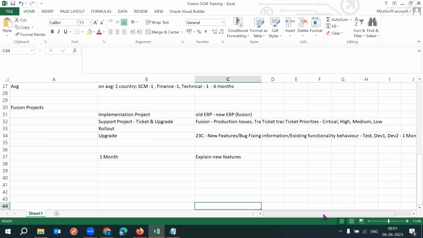Take an example of sales order approvals. Sales order approvals was launched, I think, 3 years back; it was a new feature. You explain the new features to the client, and the client says, can you please configure sales order approvals for us?